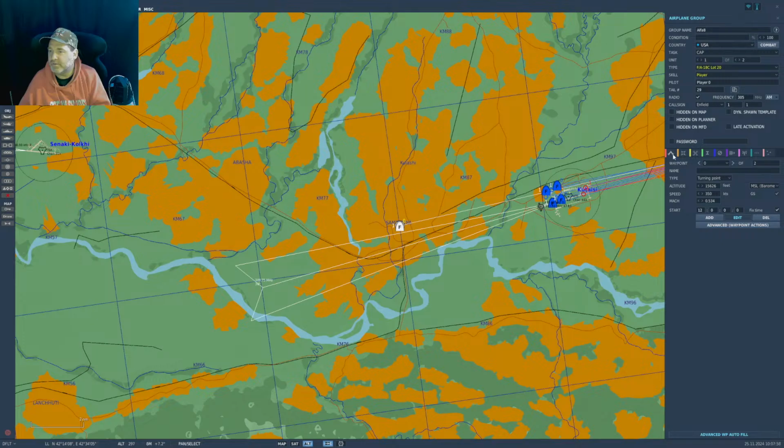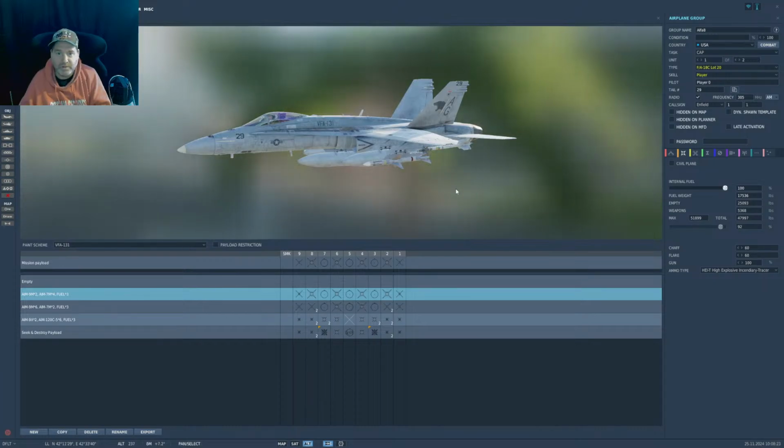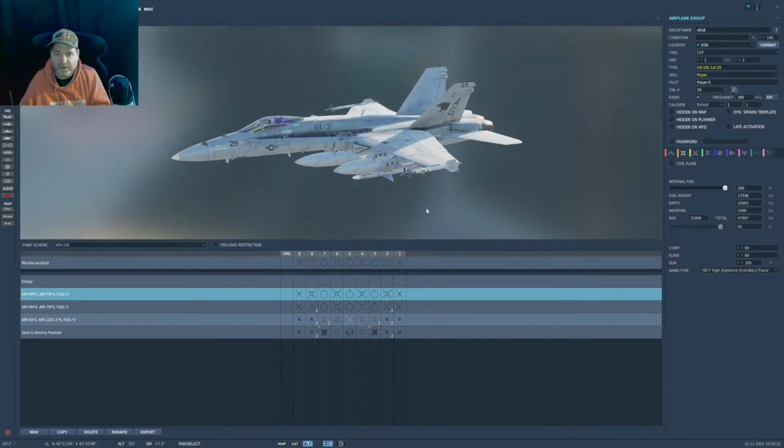Go down here to where you see all this nice rainbow of colors. The first one is the route, which is this nice white line here. We want to go to the second one, and it says payload when you rest the mouse over it. Click on payload. And there's your F-18.